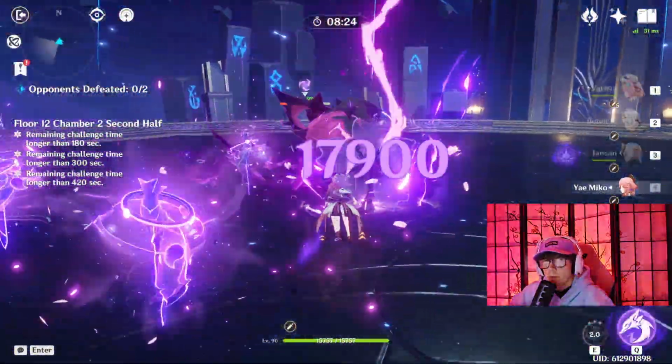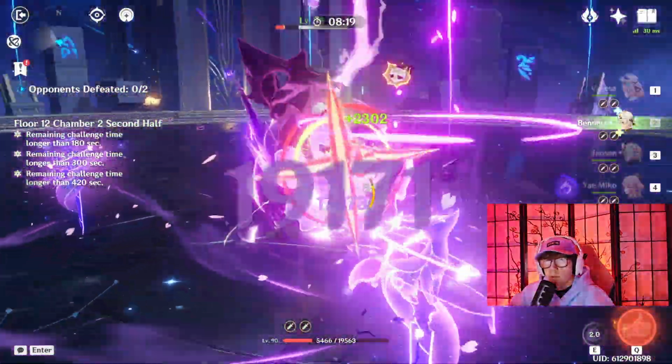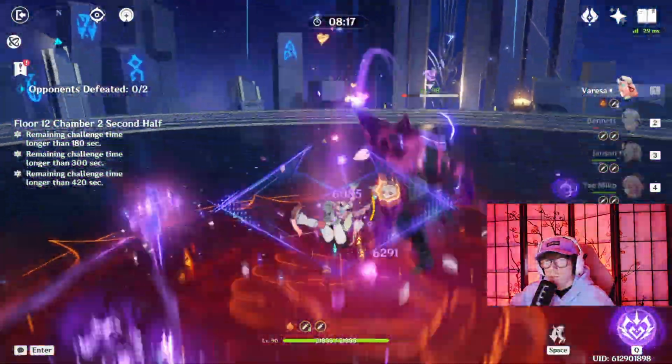Keep doing that in the wrong order. I don't know why I keep going Iansan first. Switch, skip Bennett normal because we have it. This should fill this.